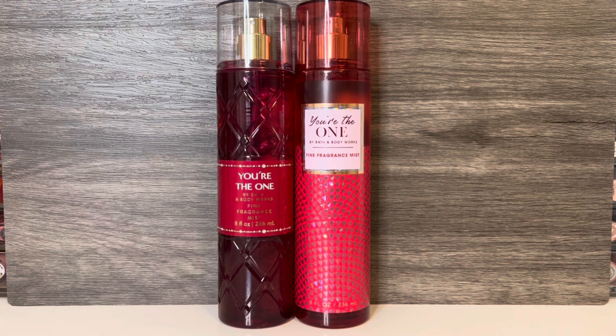For comparison, I have an older version of You're the One with the same notes of white birch, velvety rose, and a drop of strawberry nectar. For this one, I don't really mind the new packaging, because I don't love the old one either, though I do like that the old one is sparkly and has a frosted portion on the label. As far as the scent, it seems to be the same in both versions — if anything, I'm getting a tiny bit more strawberry in the older one, but it's not a very discernible difference.